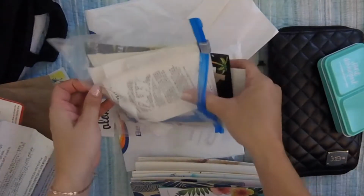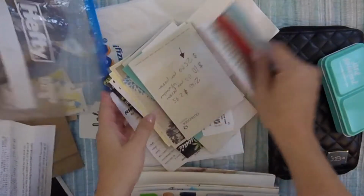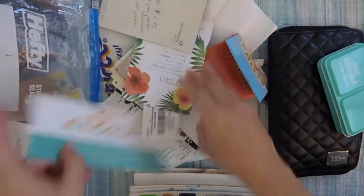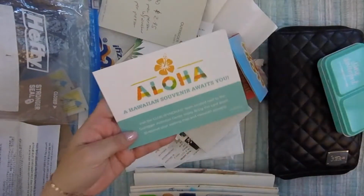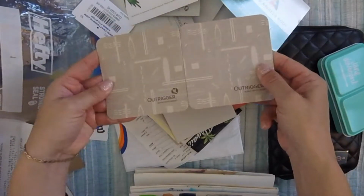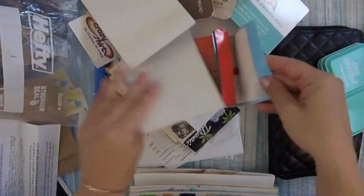And I'm going to print out pictures on my Canon Selfie and kind of glue it in and really do it up. So I've got even tags from the t-shirts, when I bought t-shirts while I was there, even like a little welcome thing that was in my hotel room. So just all kinds of things, like the coasters that were in my hotel room. They have like surfboards and longboards on them that I can glue in.